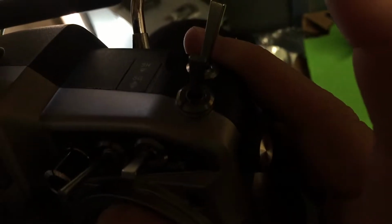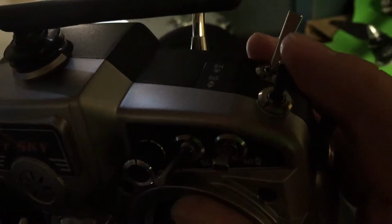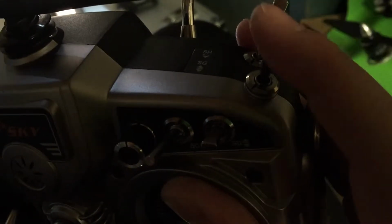Okay, this is going to be your flight modes. This is the SG switch. You have your Flight mode, acro. That's for flipping. Flight mode, fast. That's full rates, no assistance from the accelerometers. Flight mode, acro. Flight mode, normal. Flight mode normal will not flip. That's the non-flipping mode you probably want to fly in most of the time.